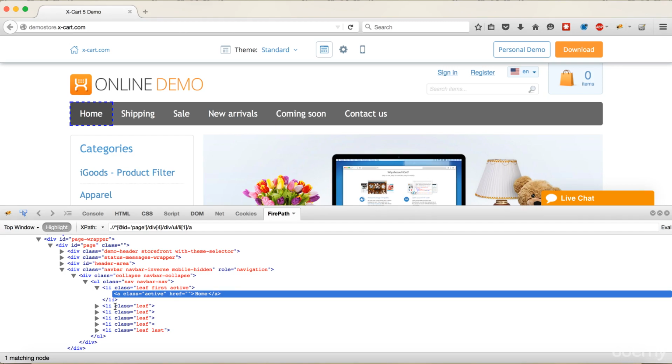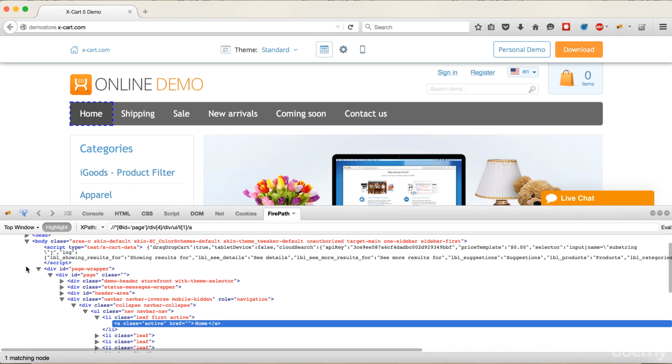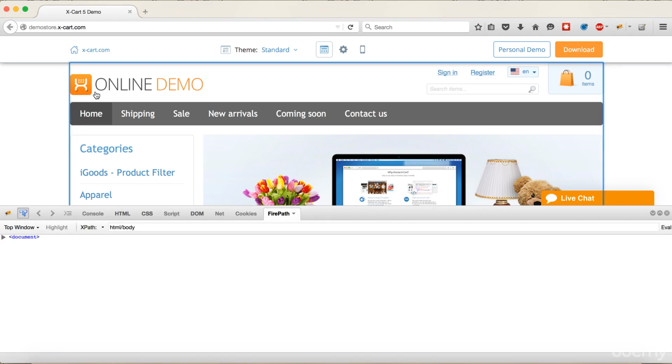While finding elements by class, we have to be cautious, because again we have one simple rule: we want to find an element which is unique. If I try to find an element with the class leaf and I want to click on something, it's not going to work, because it'll find about 5 different elements, and Selenium doesn't know which one to act with. So always be cautious that when you're finding just by class name, it should be a unique one. Let's see if we have something else.